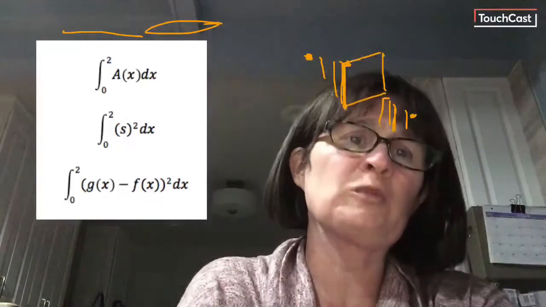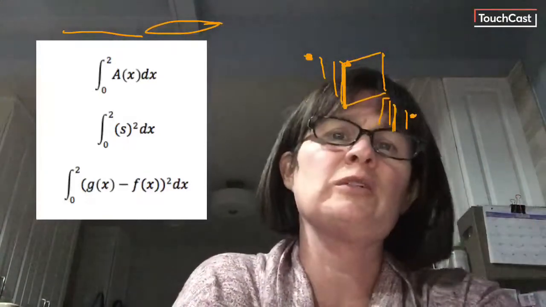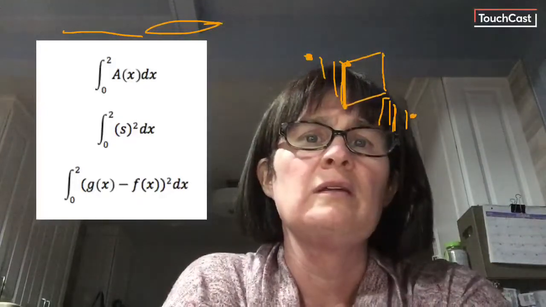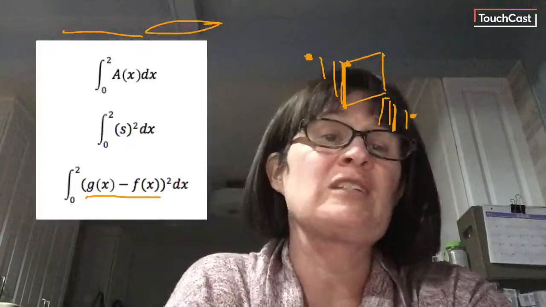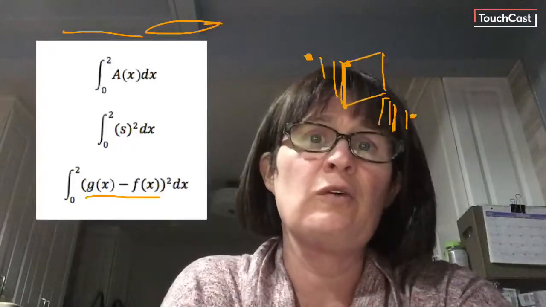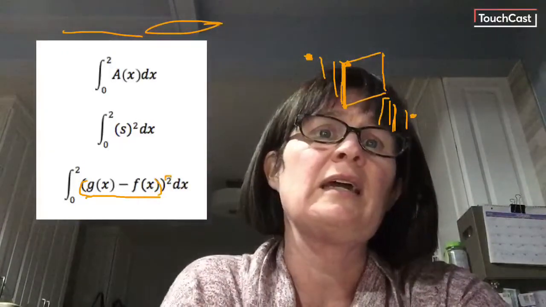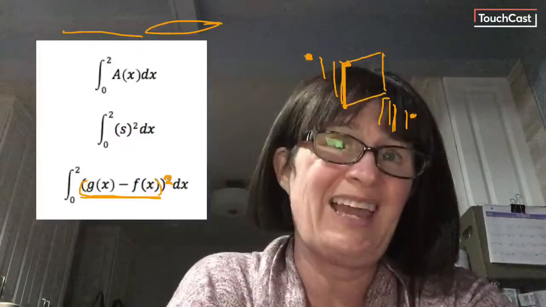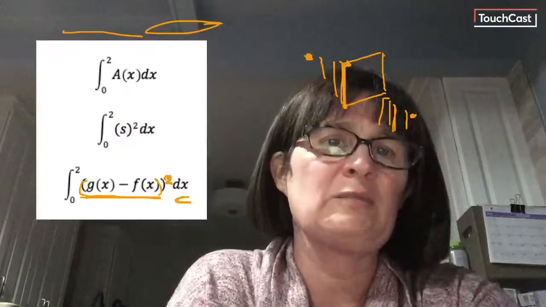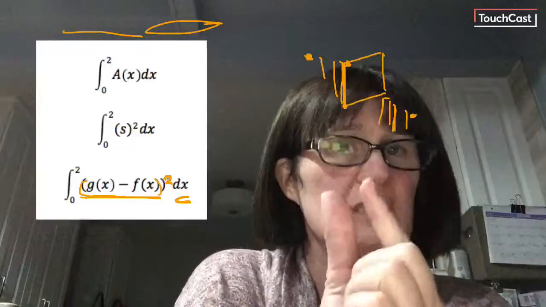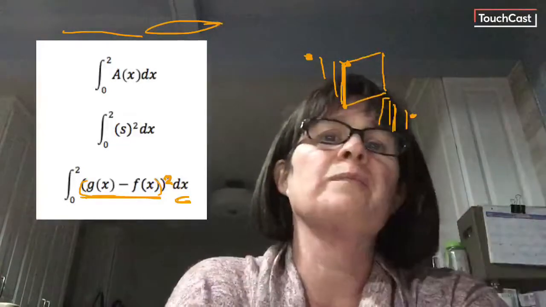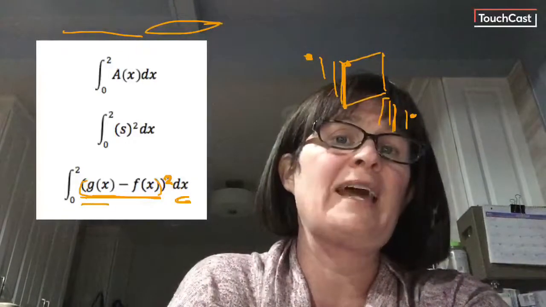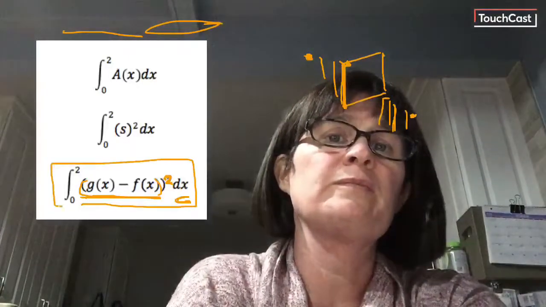It's my job to write an expression for the side of the square in terms of x, and I can figure out that that's g of x minus f of x, so that's top minus bottom. Make sure the whole thing goes in parentheses and gets squared. We have to take the side of a square and square it to get the area of the square. Don't forget to multiply by the thickness of the cheese slice, the dx. So area times thickness makes volume. So this is us adding up infinitely many volumes. Final answer.